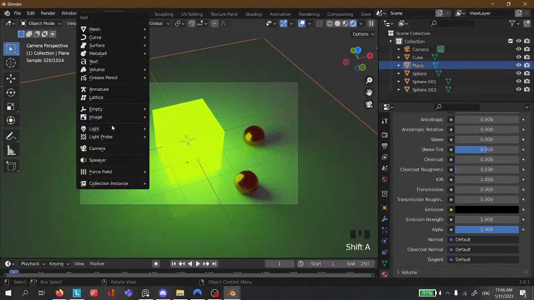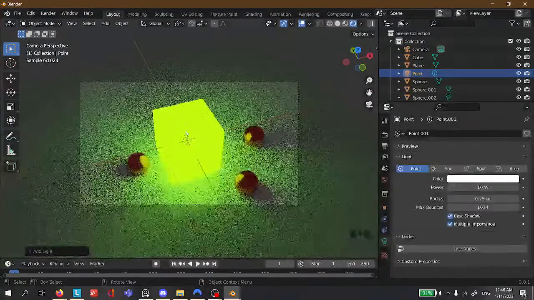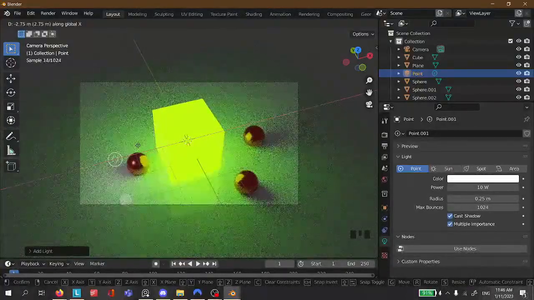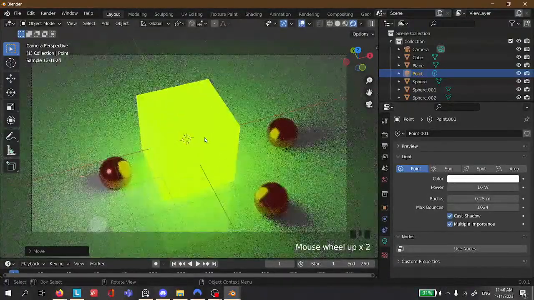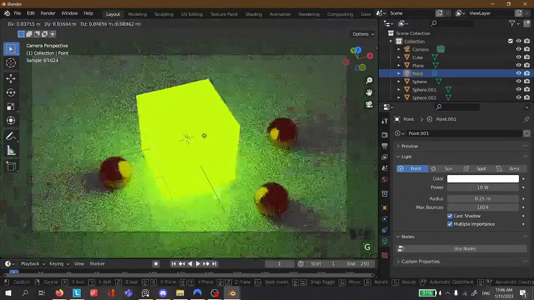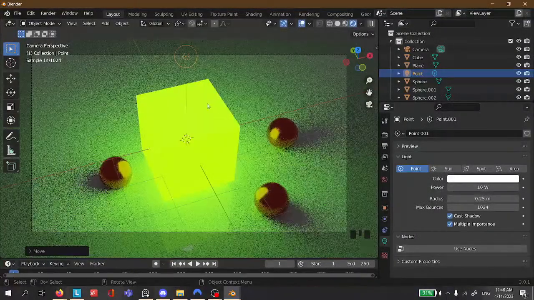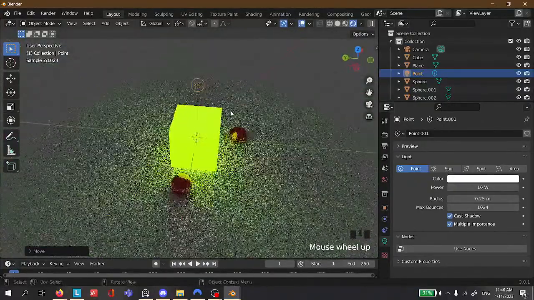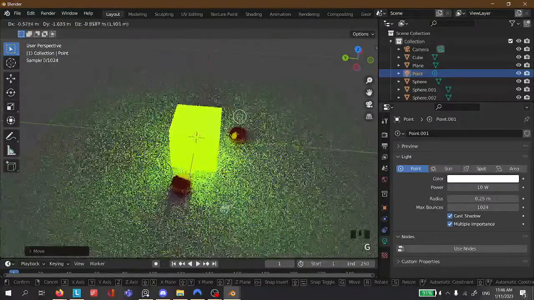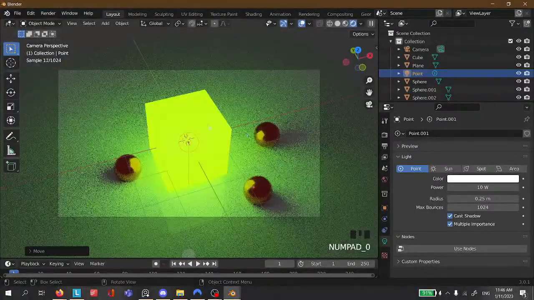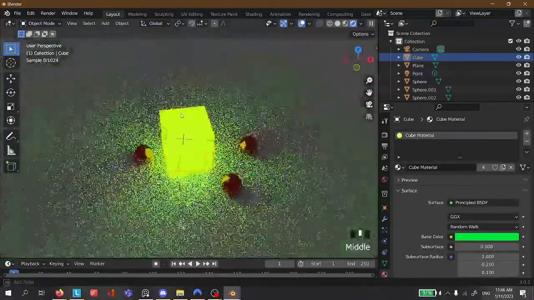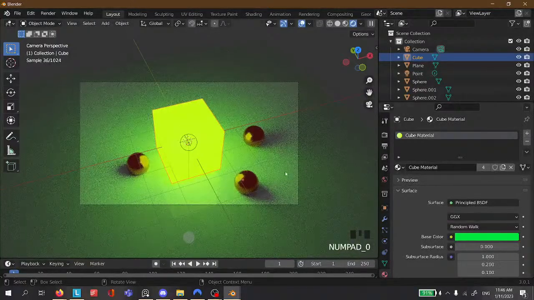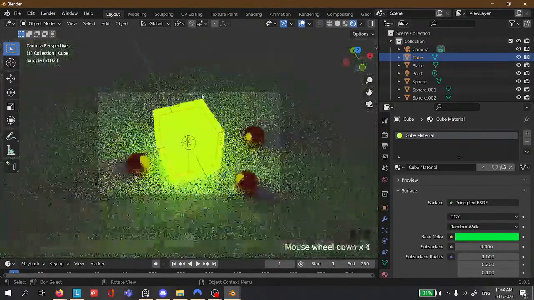So we could, let's see, let's add another point light, G and Z, maybe move it up a bit. Guess, like with emissive materials, you really can't see the contours. Like they just look like they don't really have much shading going on.